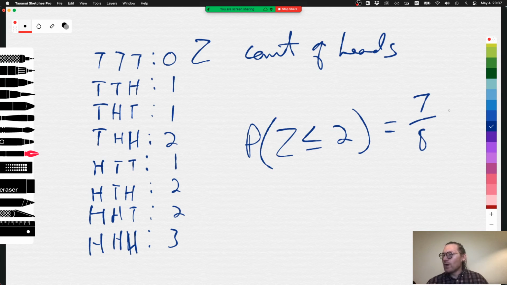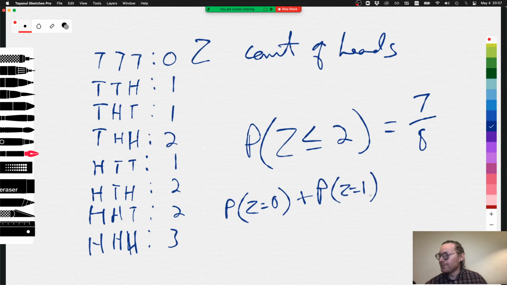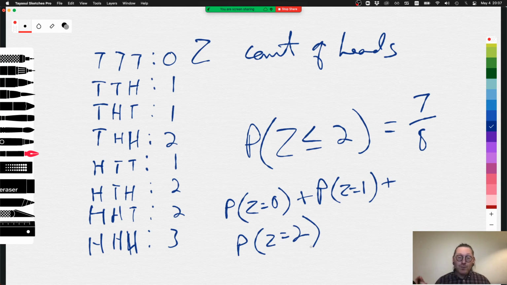How do I do that? Well, if I want to really break this out, I can say, what is the probability that z is equal to 0? Add to that the probability that z is equal to 1, plus the probability that z is equal to 2. And that will get us the same result.